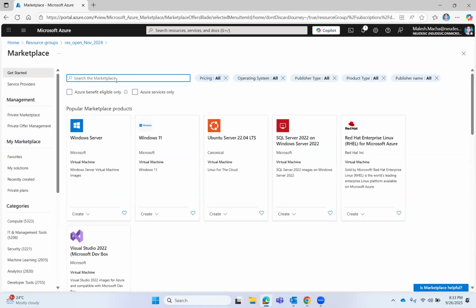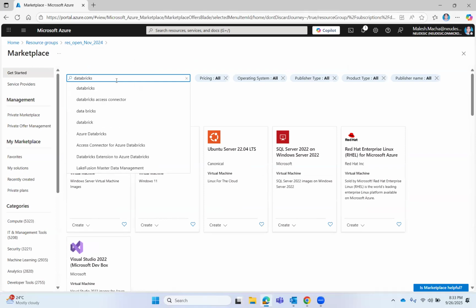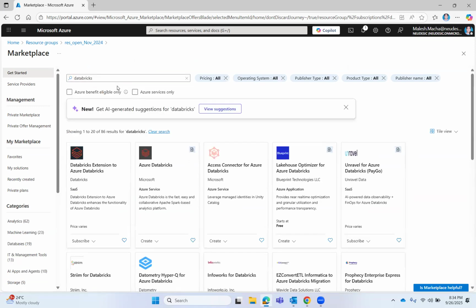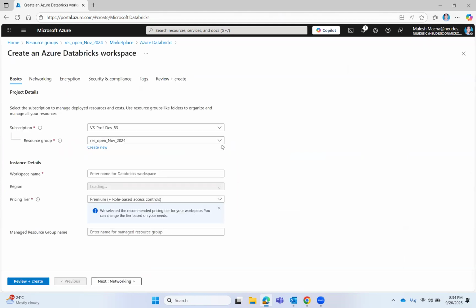How to create that? Just click on create and type in Databricks. There are n number of applications and tools supported by Azure, so we type in the resource name that we are going to create so that it is easier to search. Just click on the second option, Azure Databricks, and choose your subscription. In your case, you will have only one subscription, the free trial, so don't worry.